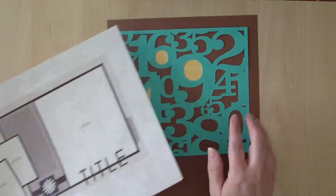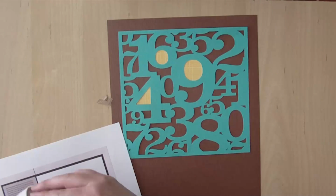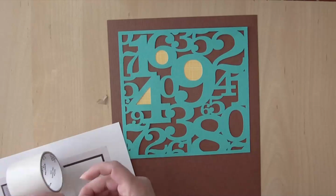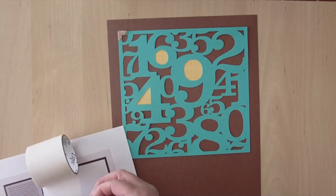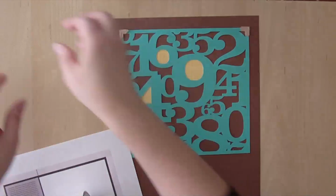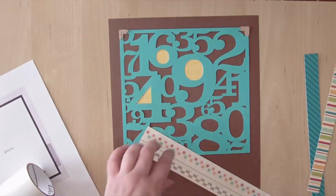So for my background, I have pre-cut a little die cut number sheet. It is a background shape which your Silhouette can cut. And I'm just going to add some photo corners to it. One way to alter your sketch is by creating a unique background. So that's what I did for this page.